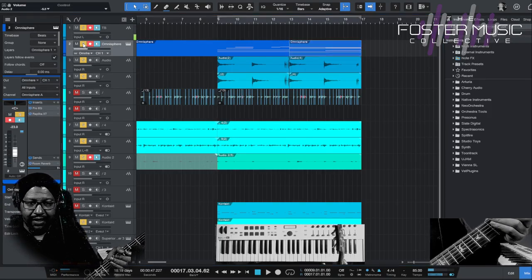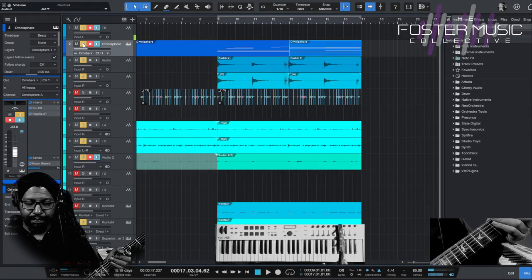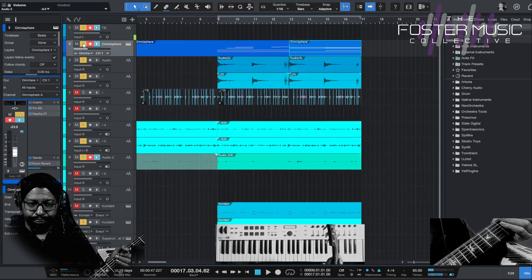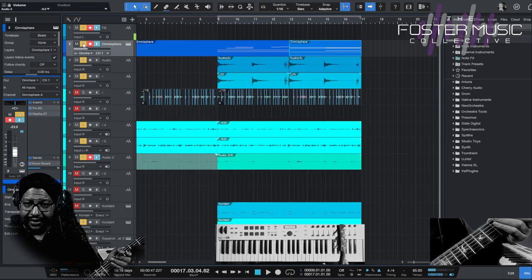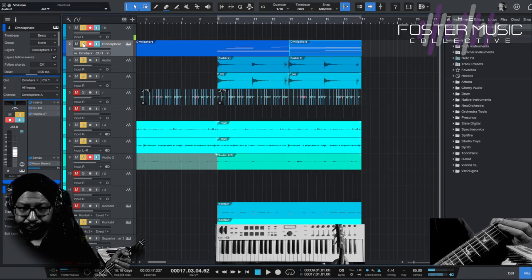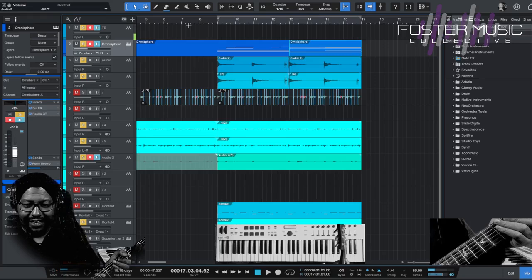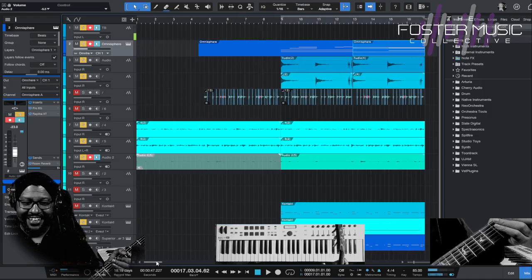On the insert, I actually have this plugin called Replica XT, which is a delay. It's a really cool sounding delay. And then a little bit of reverb to make it sound ominous. So I know it's going to cause havoc on the machine. So this is the attempt with the synth, and see how it sounds.